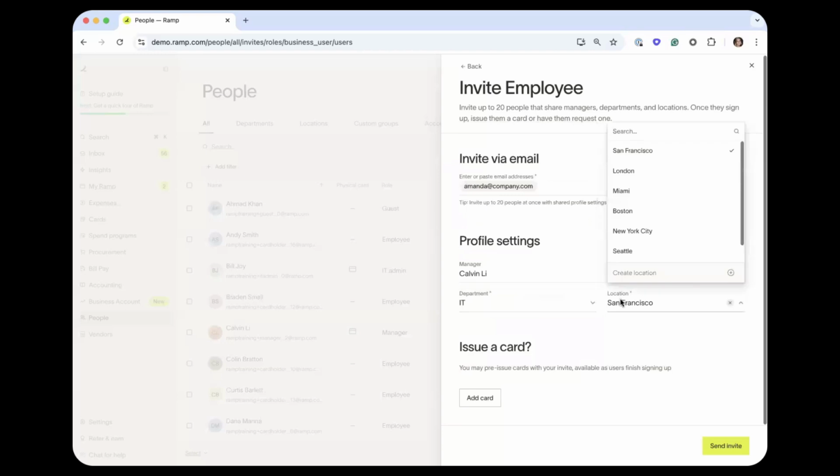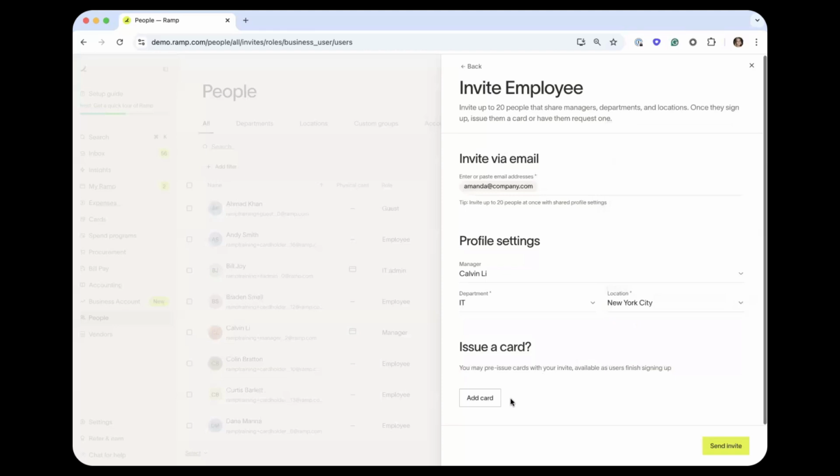Location, the way we've set up location and defined it at Ramp is physical, geographic location. So we've chosen US cities as well as London, but location doesn't have to be an actual place. It's just a way to organize and group your team. If you have a different or better way to organize your team, feel free. We just picked actual places. And we have seen some teams who have a lot of remote employees do remote as a location, and then maybe New York City, if that's where your office is. So really whatever works for you here, but for fun, let's put Amanda in, we'll keep her in New York.